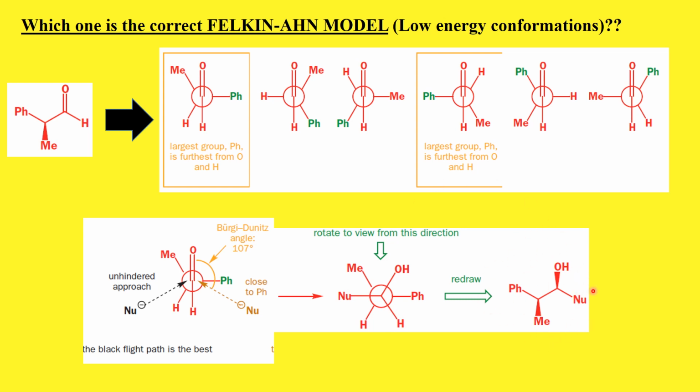Once again, I have already made a video on the conversion of Sawhorse to solid wedge, Fischer to Sawhorse, Sawhorse to Newman, Newman to solid wedge using molecular model. उससे आप बहुत आसानी से सीख सकते हैं कि हम कैसे ये पूरा कन्वर्जन कर सकते हैं. अगर आपको अभी भी ये करने के अंदर डिफिकल्टी होती है तो you can probably watch that video, उसका भी लिंक मैंने डिस्क्रिप्शन के अंदर दे रखा है, ठीक है. और this is what is predicted, जो हमने पीछे एग्जांपल देखा, this was found to be the major isomer. तो इसका मतलब फेल्किन-आहन बिल्कुल करेक्टली प्रेडिक्ट करता है कि आपका मेजर कंपाउंड क्या होगा, ठीक है.